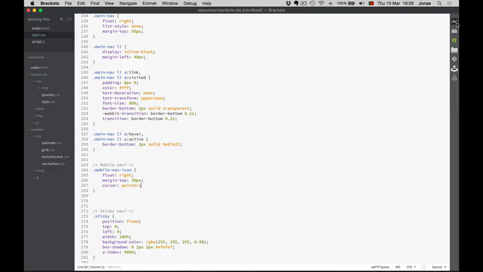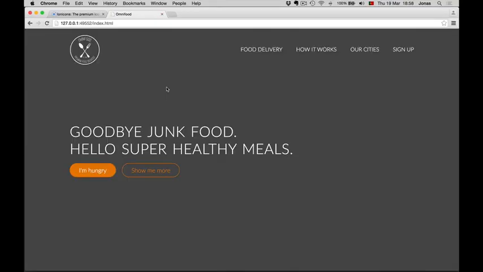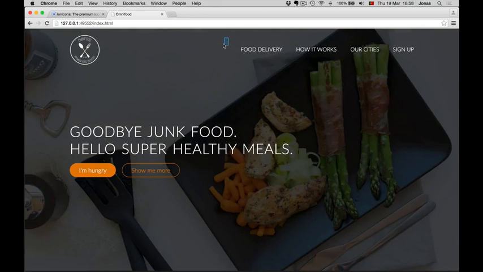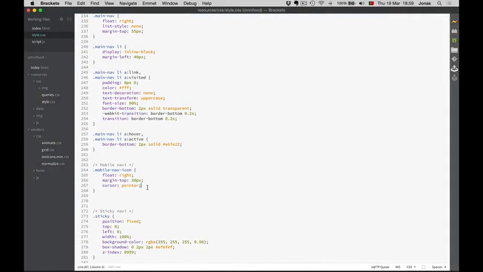Alright, so let's check this out. It's here right now, and that is because this navigation here is still visible. So I of course don't want to see it for now, so I will make this display none, such as we did many times before. So display none.